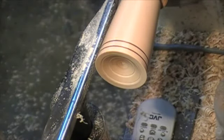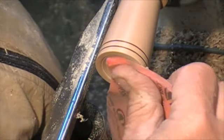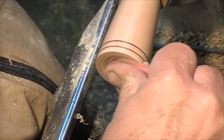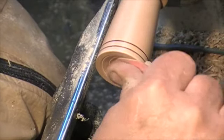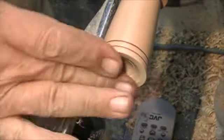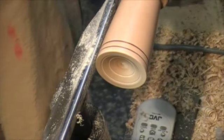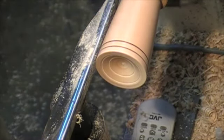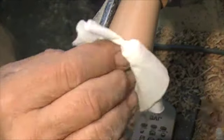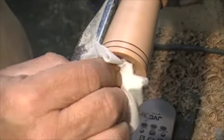And remember, if you don't sign your work, you're not proud of it. And you don't have to use a big heavy mark slot. A Liberty fine 0.2 micron paint pen over the top of the finish will work just as well. Sand it up and then seal and put some Deft on the bottom so it looks as good as the rest of the piece. Doesn't that look nice?